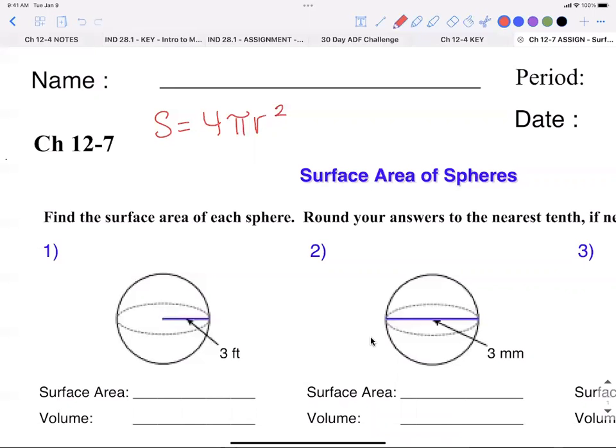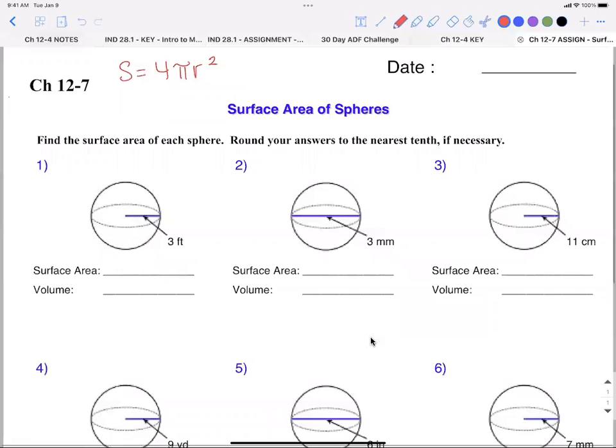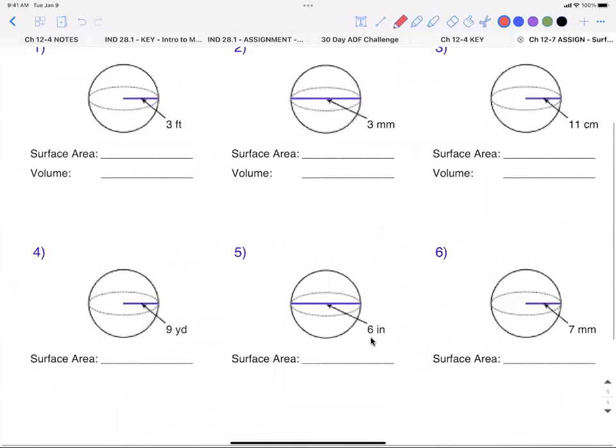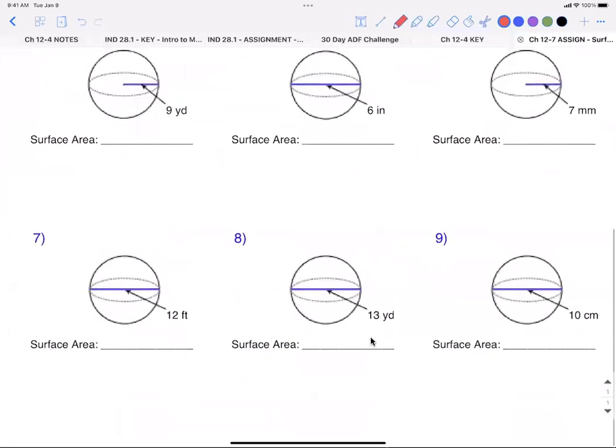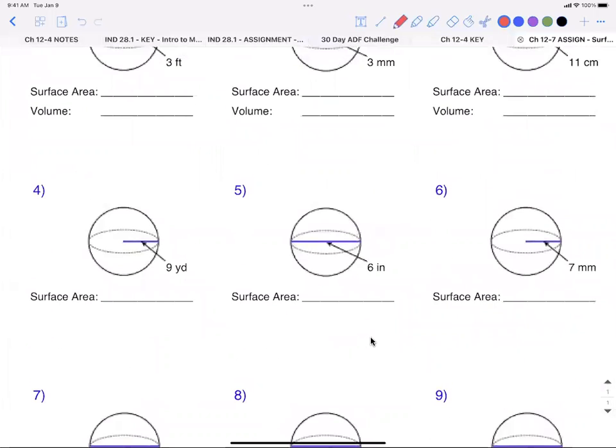Very nice. All right, and notice I want to point out something, okay? Just as a review from yesterday, the first three say surface area and volume. So surface area is new, volume is a review from yesterday. I only left that on the first three. The rest of them, it's just surface area. So you have 3 review questions from yesterday, and then the rest of them are just surface area.